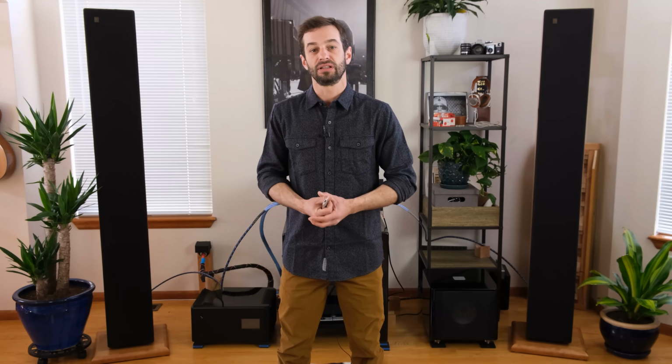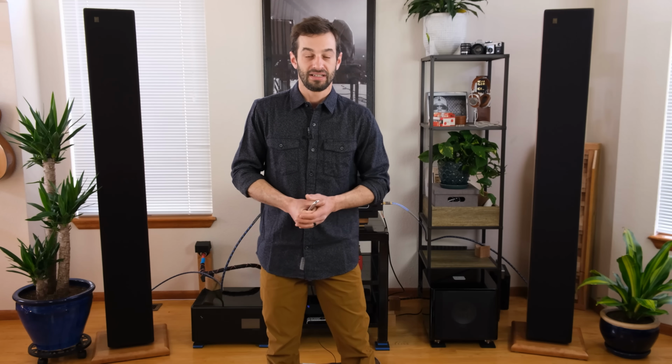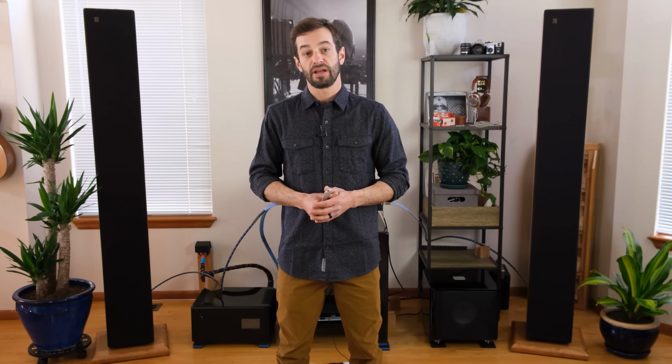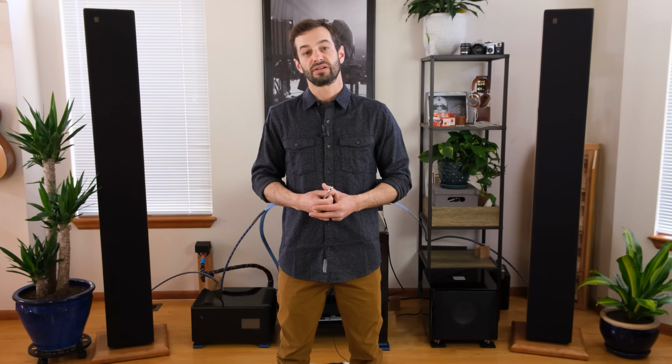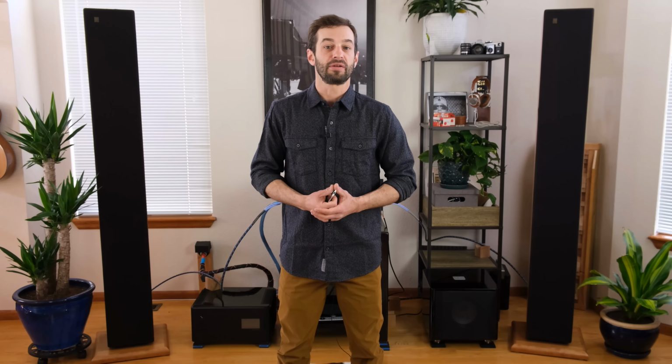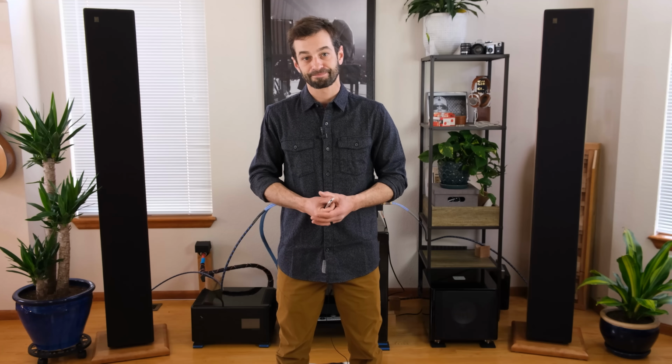Now, I absolutely love this piece of gear, and it is not going to leave my system, I can tell you that. I think German pro audio maker SPL has made an absolute gem of a product with the Elector, and it gets my highest recommendation as an easy plug-and-play fit for any hi-fi system.